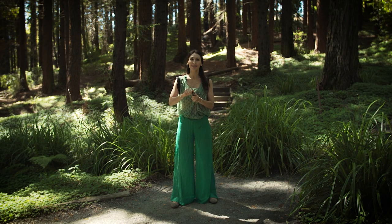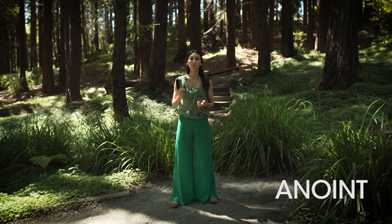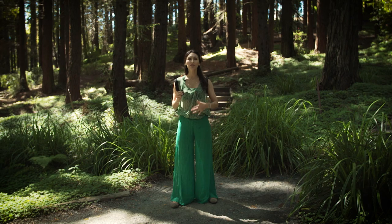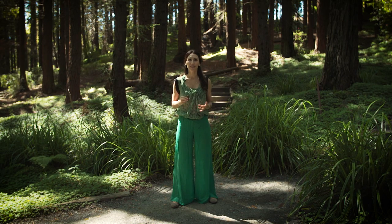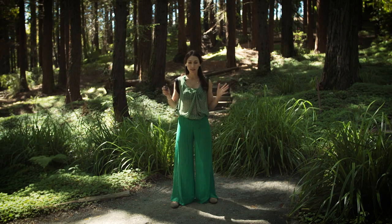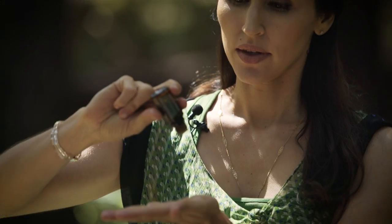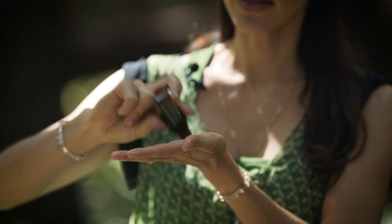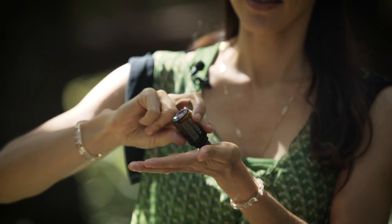First we're going to anoint the oil on the body. We're going to place some drops of Balance essential oil along the three dan tien — the three energy centers of the body that run along the main central channel. This is going to help really bring our energy back into balance and center. Drop about five drops in the palm of your hand. doTERRA's Balance oil has coconut oil in it so it's a little thick — you've got to tap it.